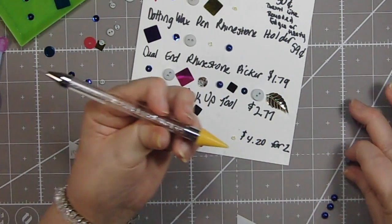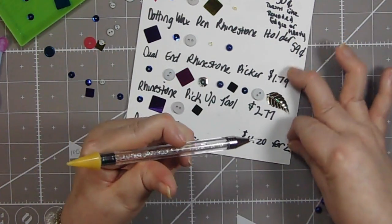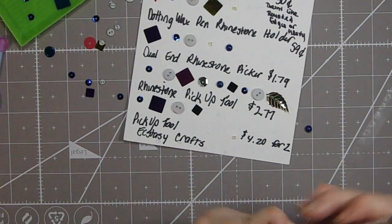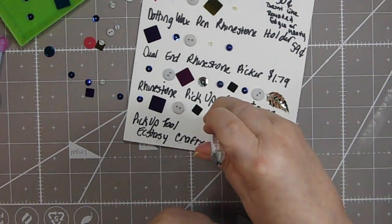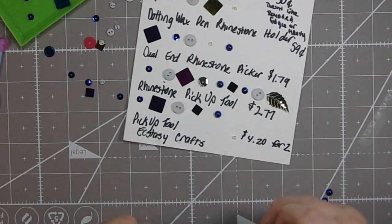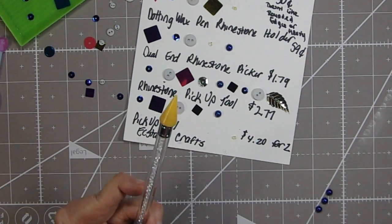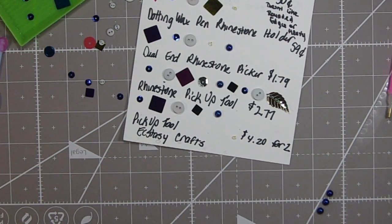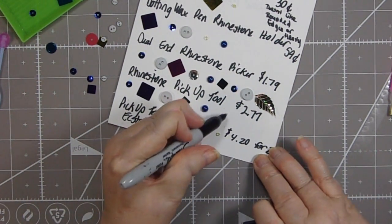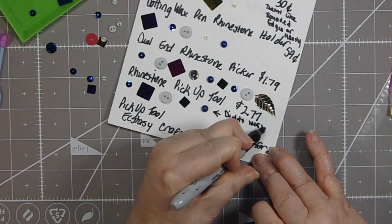I'm going to say this doesn't want to pick this up at all. No matter what I did, either end, I can't seem to get it to pick up. I'm going to flip it back over and see if I can get it to pick up. In fact, some of my rubber came off on it. Okay, I got it that time. Okay, so this one didn't, I think it's too big, and maybe that's the problem as far as being able to attach the thing. So I'm going to say on that one, didn't work with the pearl.